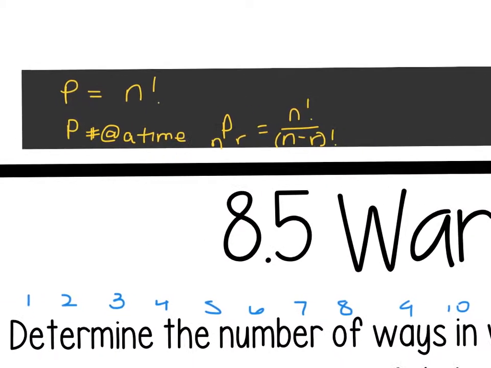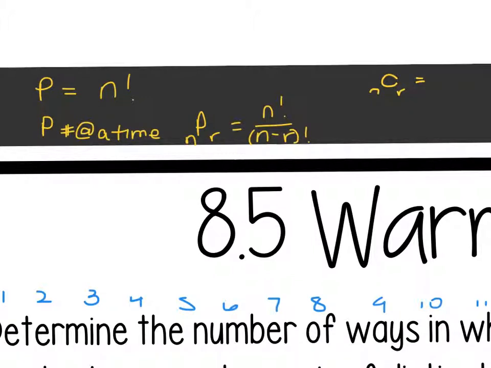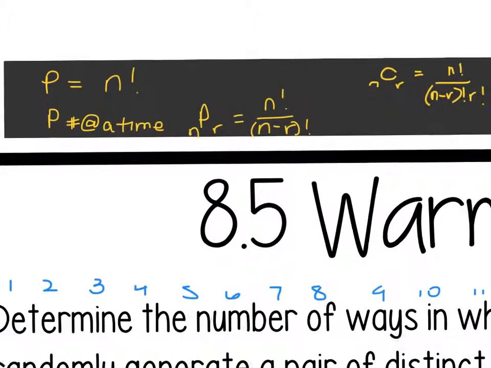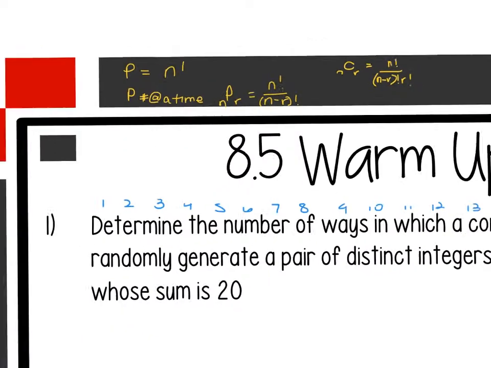And then we had combinations, which was just how many different ways something can be pulled, where order doesn't matter. So A, B, C would count the same as B, C, A in a combination. It's just a part of it. It doesn't matter what order it's in. And that's when you use your nCr, just like we used for our binomial coefficient, which would be n factorial over n minus r factorial times r factorial. So those were really the 3 formulas that we used from this section.